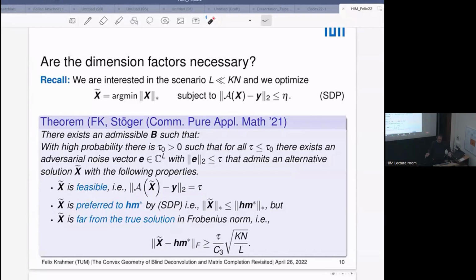The second, of course, we're doing nuclear norm minimization. So this solution wouldn't cause a problem for us if it didn't have a nuclear norm that is smaller than the true nuclear norm. So this is also what we have. But then here we know that what we would like to show is that the reconstruction error is on the order of this tau that we're having here as our approximation error on the measurements. So if we want to get a counterexample, what we need is that it's not less or equal to tau, but larger or equal to tau times some dimensional constant. And this is exactly what this result is establishing. So indeed, we can show that it cannot be true that any solution that has a smaller nuclear norm than the truth is actually close to the true solution.